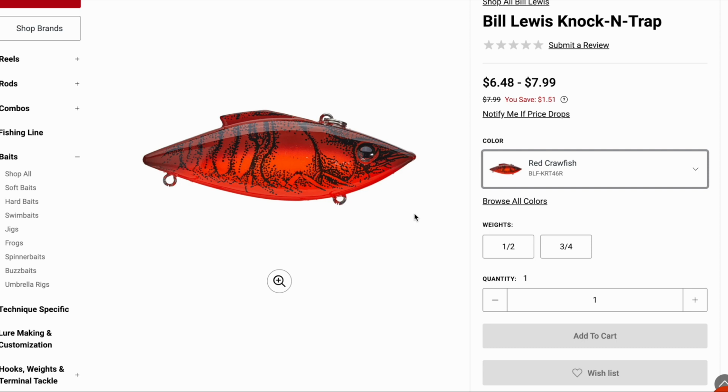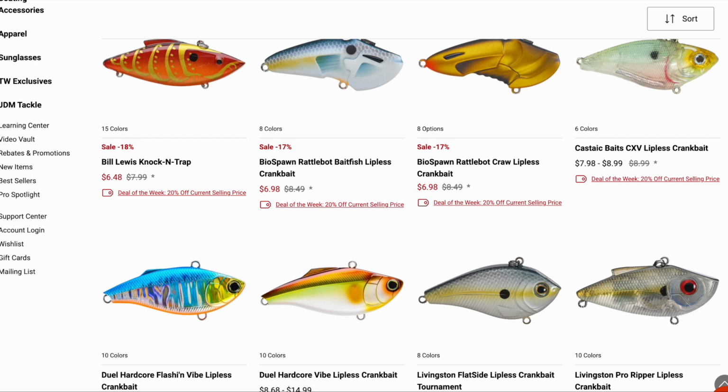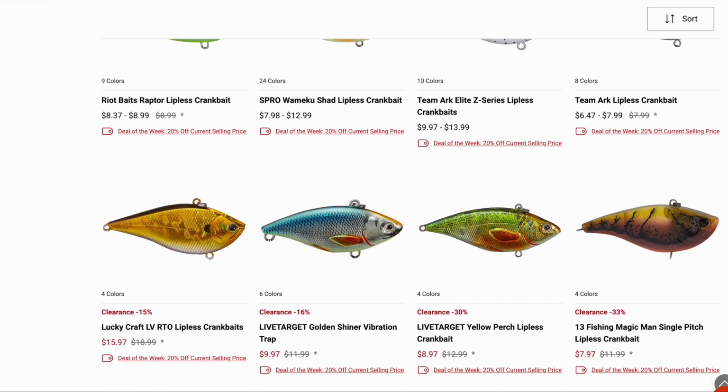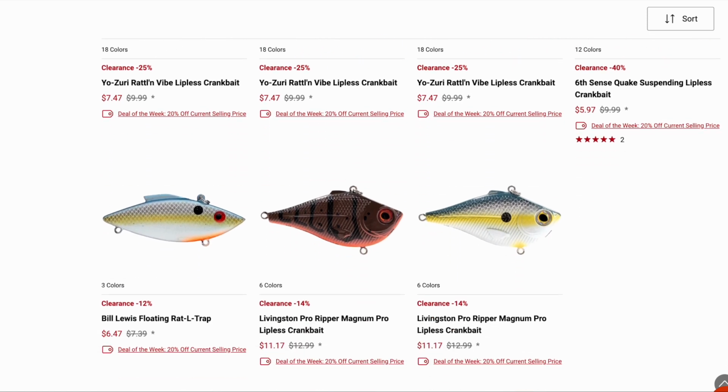It sounds more like a Super Spook, or a Vixen, that loud one knocking rhythm. On one day they might like something with a lot of BBs. On the next day they might like that one knocker. There's a lot of baits here. I can't go through all of them.